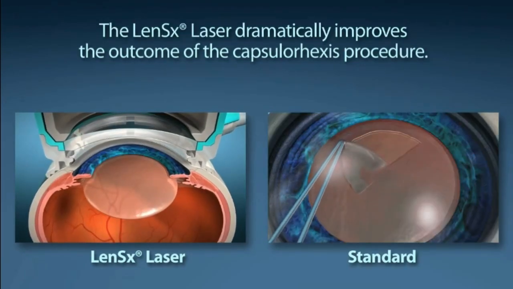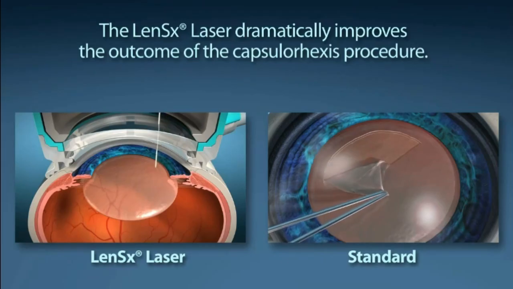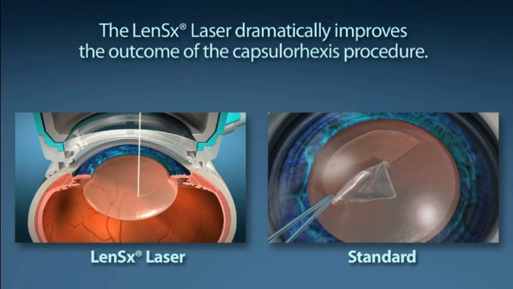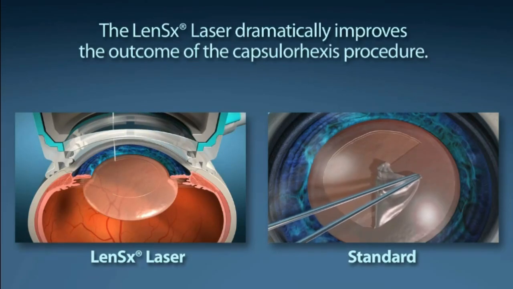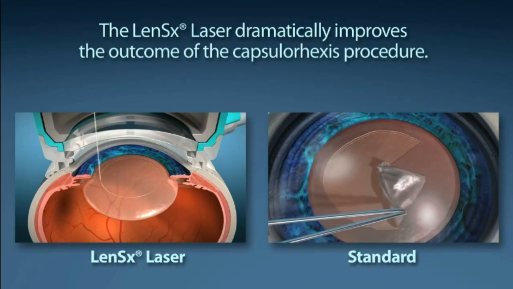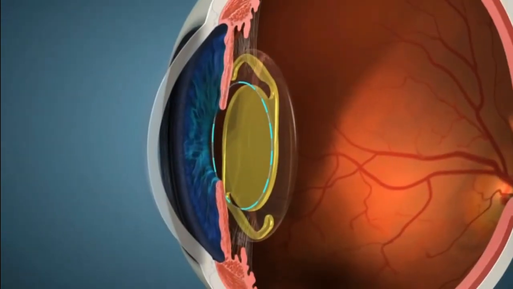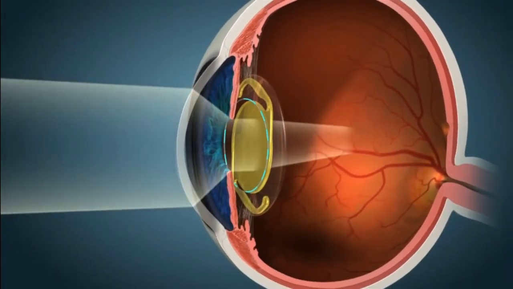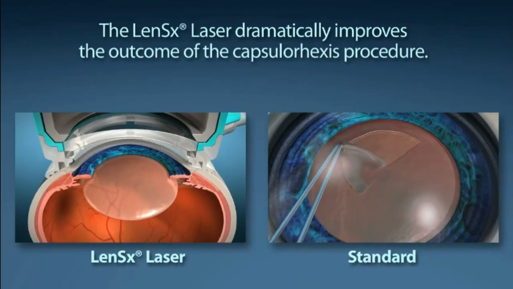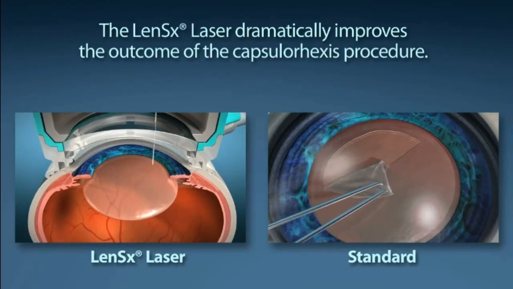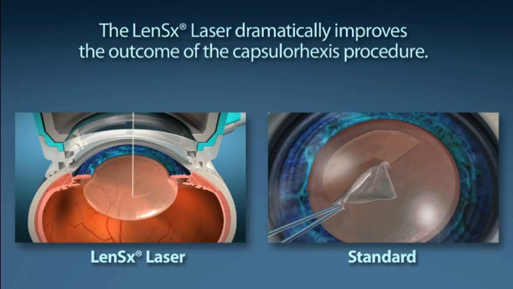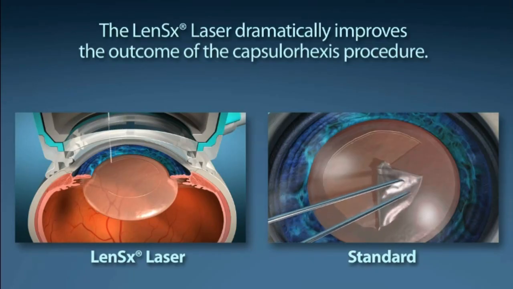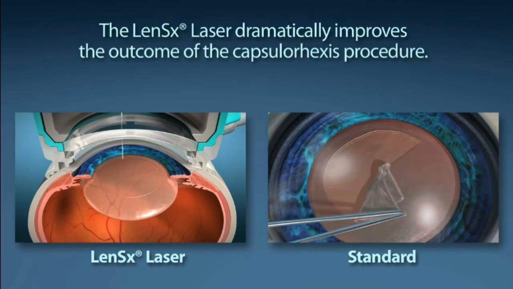The second difference is the capsular axis. The capsular axis is the most important part of the surgery. If we get the capsular axis right, 80% of the complications are saved. Now what happens is that in a manual technique, on the right side the capsular axis is made by a forceps or a needle manually with the surgeon's hand, and on the left side you see that the capsular axis is made a perfect circle, the size as desired by the surgeon, 4.95, 5.1, and it is made by the femto laser, so it is very accurate.